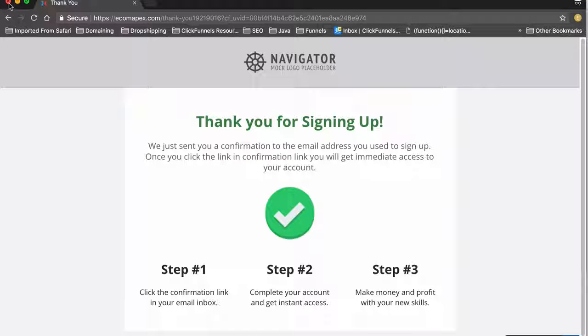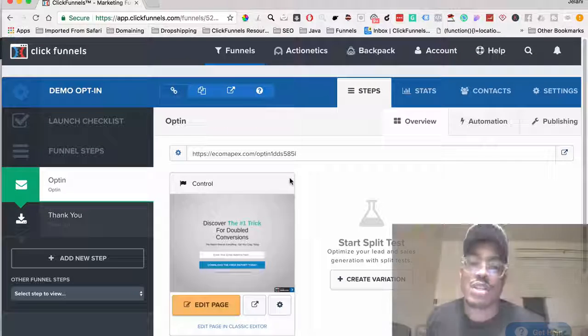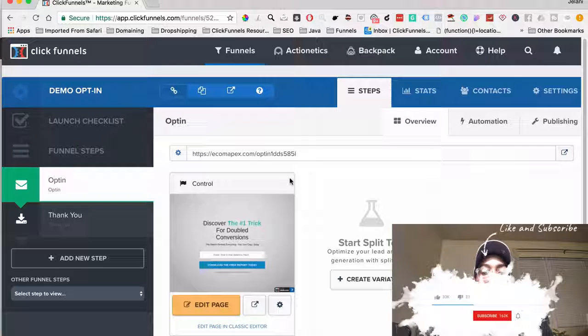So that's a way to set up your opt-in forms and make sure that it goes into the appropriate list by setting up the integration. And also, this is a simple opt-in, so if you wanted to have a free report or something like that, you can send them via email. If you wanted to do it a digital asset way, I recommend going to the knowledge base and learning how to do that because that's a little advanced, and I don't have enough time on this video to show you how to do that.